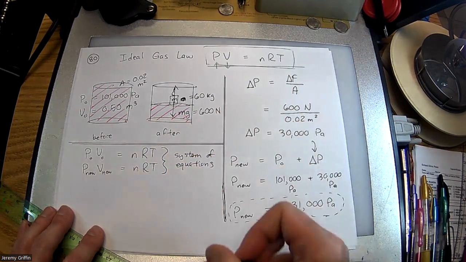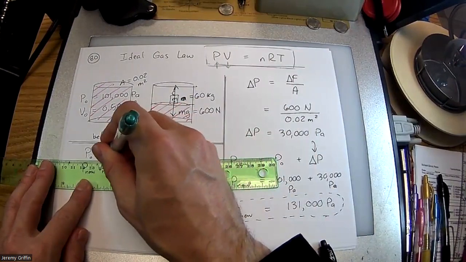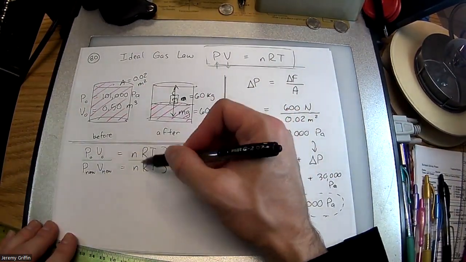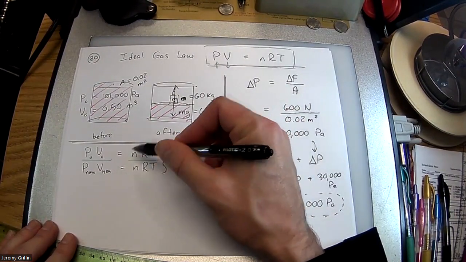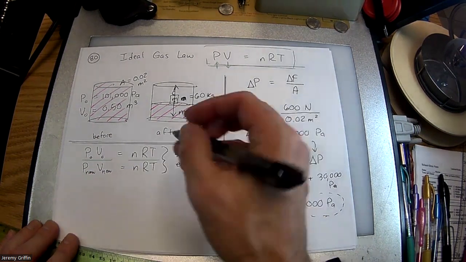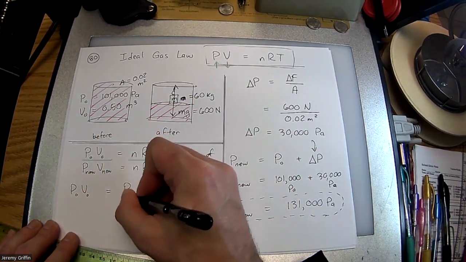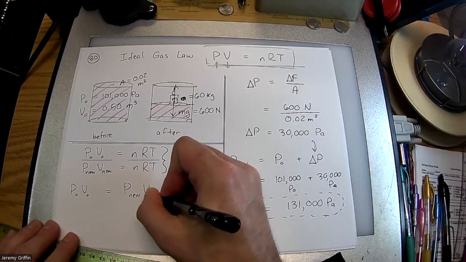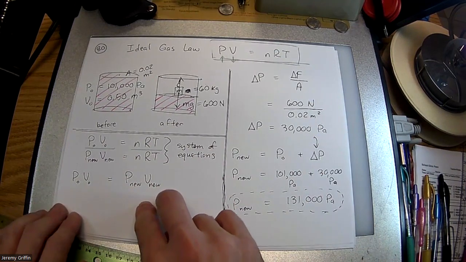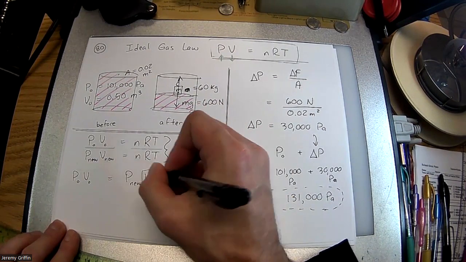Hey guys, system of equations. Is it perfectly fine mathematically if I divide one equation by the other equation? I could do that. What is nRT over nRT? Is that just equal to 1? They're all the same value, so that's 1. Can I cross multiply this P and this V? So I'm saying P original times V original is equal to P new times V new. I think it's Boyle's law, embedded in the ideal gas law. And I know 3 of these 4 things, so I can solve for V new.